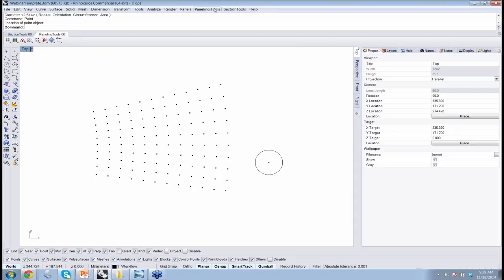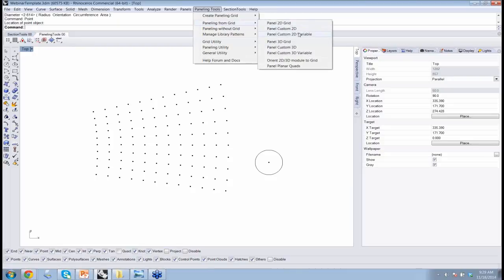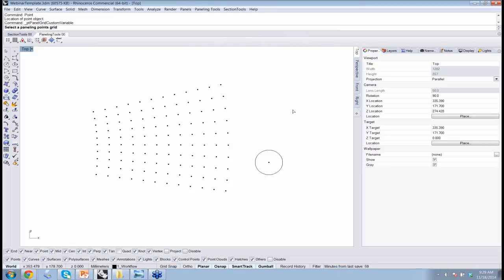And that brings us to this third and last level of customization, which is panel custom 2D variable in this case. So if you select that, it will actually ask you to select your pointer grid, and that's my grid, base surface again, and some familiar options here from the custom paneling, but the new option is the pattern method.